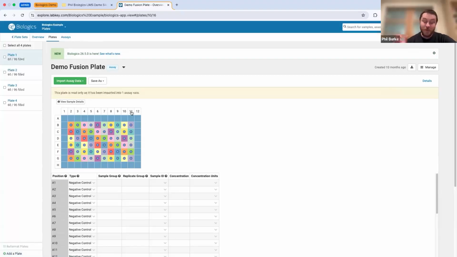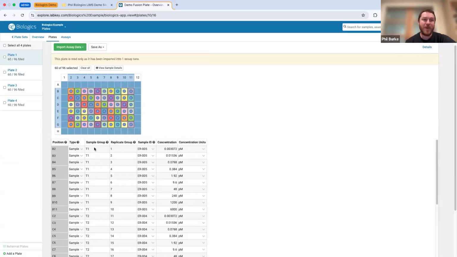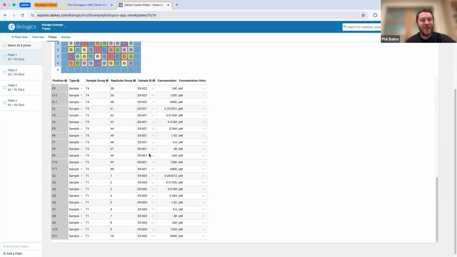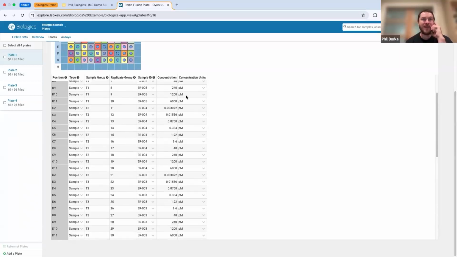These have already been imported into an assay, so I pre-made these plates, but what we've essentially done, I'm just going to select here, is populated these plates with metadata information for which samples are being tested and their various concentrations by well. So we can see that we're testing the sample ER5, ER4, ER3, ER2, and ER1. So basically, I'm just running these samples in specific wells within the assay.